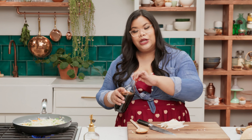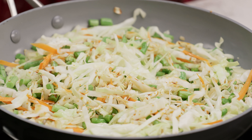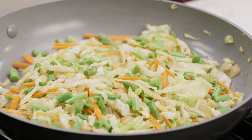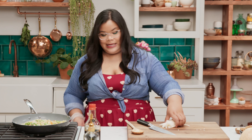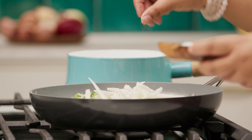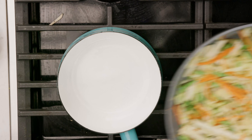Now for the carrots and the cabbage. To help the veggies cook a bit, wilt down and steam, I'm going to add a little bit of water. Sizzlin'! And then flavor it with some soy sauce — it is a stir-fry. I just want to cook this until everything gets mostly tender. That looks good, so I'm going to turn off the heat and add the crunchy jicama, plus a little bit of salt and pepper.